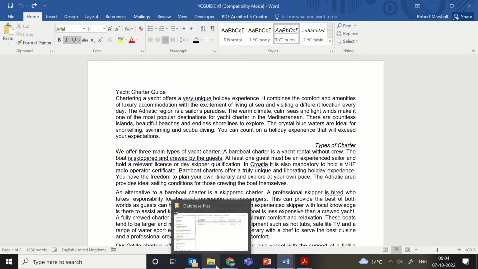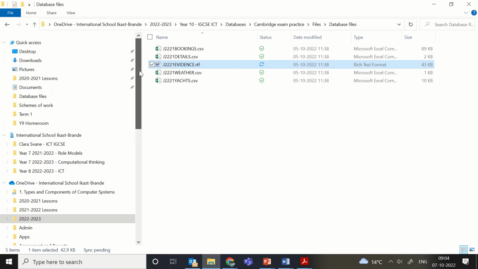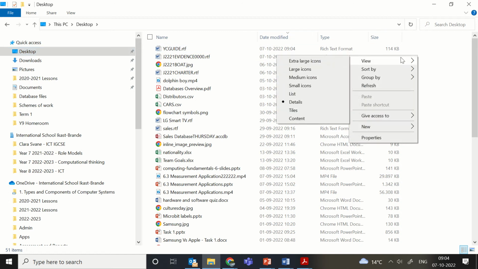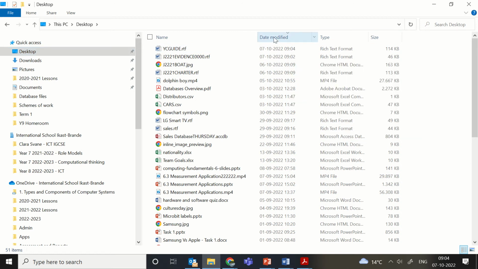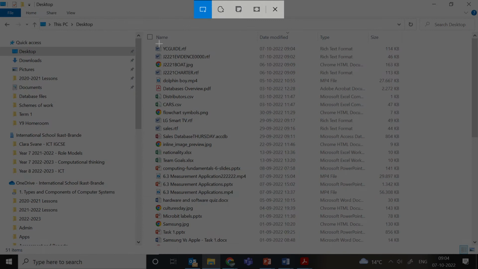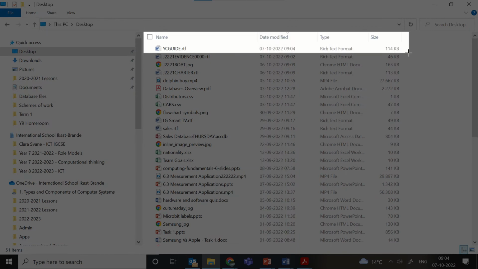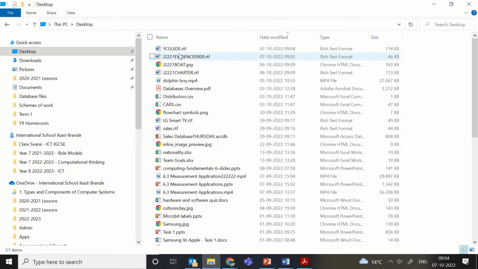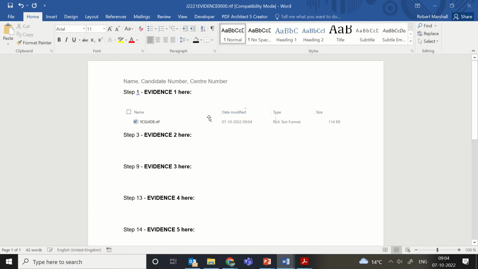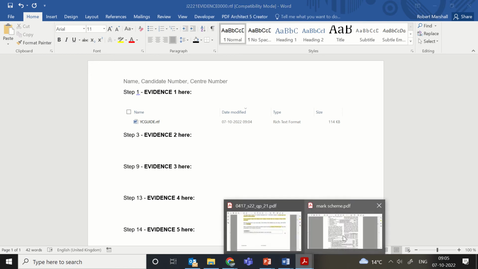And then our evidence, if you need to get some of these showing the properties, right click, view, and make sure you're on details. If these don't appear, you can select them from a list. To start with, I'm going to take a screenshot, and all I'd like is this one. So it shows the type of document as well. It's an RTF file and the name. And I'm going to paste that into my evidence document. Perfect. Next question.